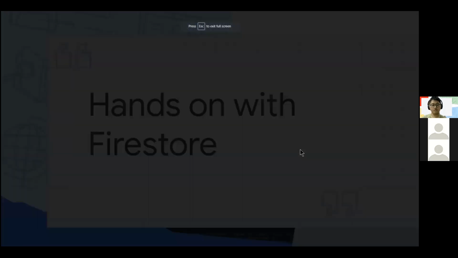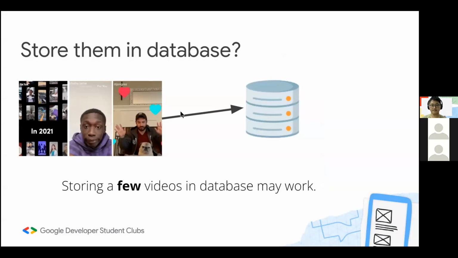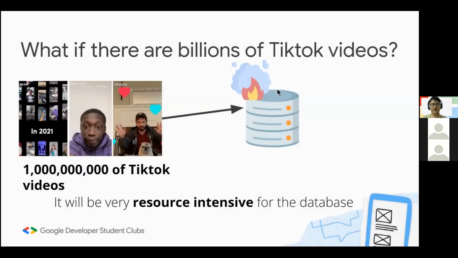Okay, so for cloud storage, I will ask you this question. How would you store TikTok videos? So maybe you might say store in a database because I've just covered database. And sure, storing a few videos or maybe hundreds, thousands of videos in a database may work in this case. But what if there are billions of TikTok videos? Because as you know, there are billions of TikTok users, and each user can upload multiple videos. So if that's the case, there will be billions of TikTok videos, and it will be very resource intensive for a database to store this amount, and hence we need a specialized storage to store all these videos and pictures.